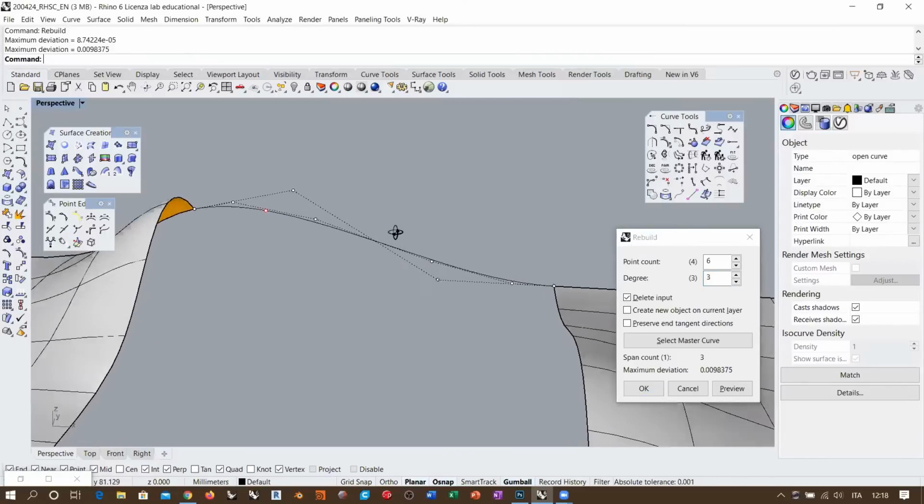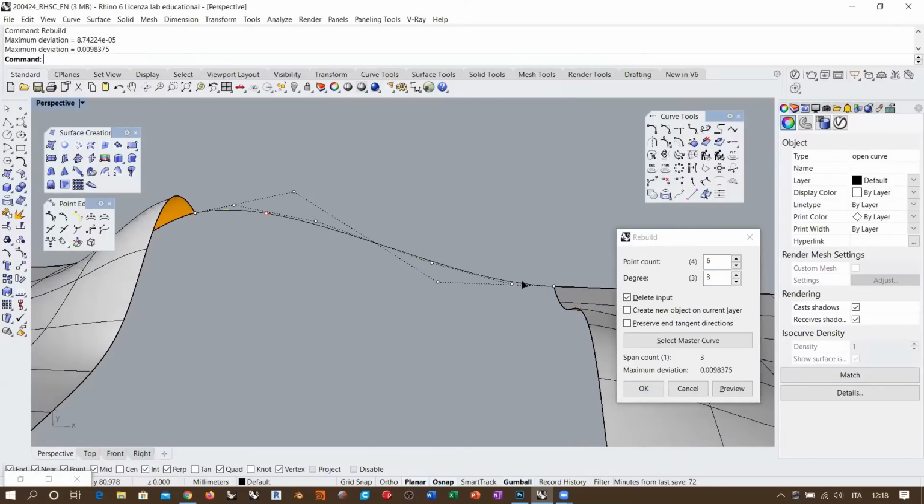You see that the actual shape that the curve is taking is perfectly or almost perfectly identical to the original one, because there is a maximum deviation happening here of 0.009, right? So it's a very, very small deviation, and it is not being deformed like it was deformed inside the sweep. Why? Because the sweep not only was rebuilding the curve, it was already adapting the cross-section to be curvature continuous with the 2 opposite edges, okay?